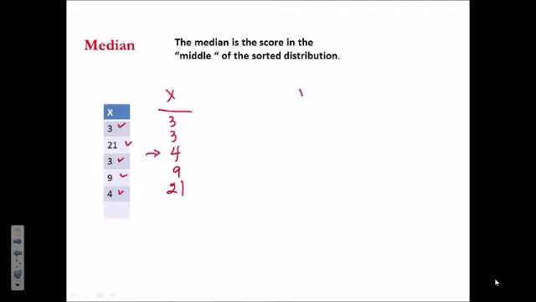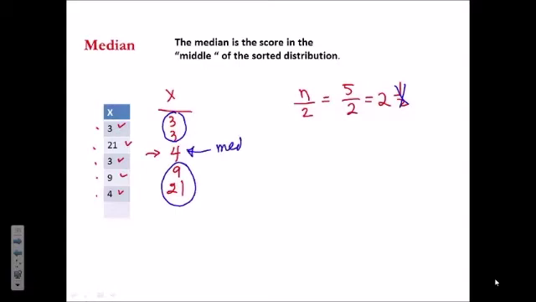However, you could use a formula if you like. You take the sample size and cut it in half. The sample size is 1, 2, 3, 4, 5 scores we have here. Divided by 2 is 2.5. Disregard the fraction. And we'll take 2 scores from the bottom of the distribution and 2 scores from the top of the distribution. If we take those away, what's left is the median, the score in the middle.